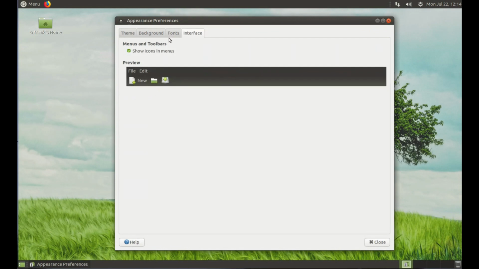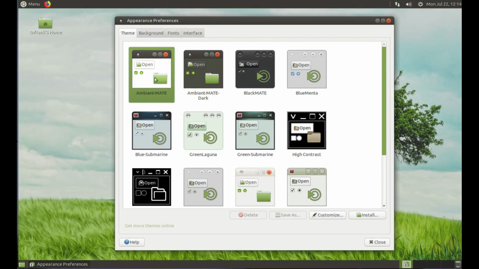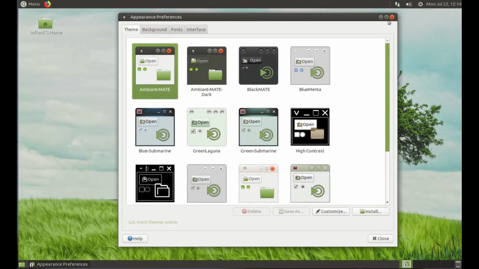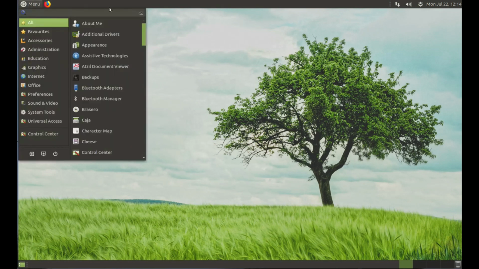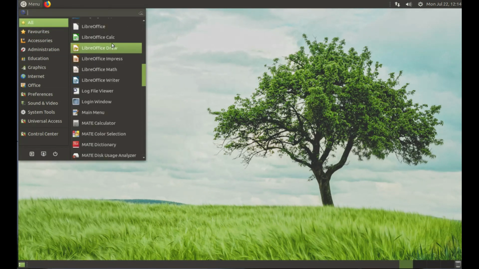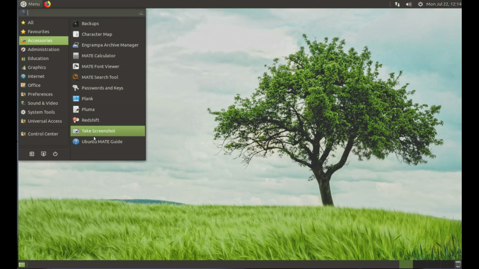Here's your different interfaces, your fonts, you can set them from here. Different themes, if you want to change your themes, here they are. And there are ways you can go ahead and get rid of this off your desktop if you want a cleaner desktop. But we can take a look at our menu, and you can see here's all the software. And this is set up out of the box, kind of like I like it, where you have your categories on the left and then the software on the right. Makes it easy to find stuff.